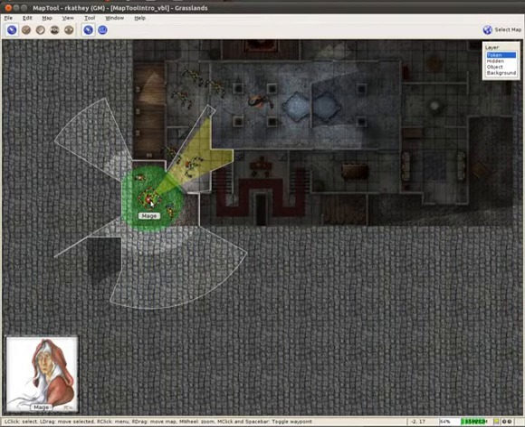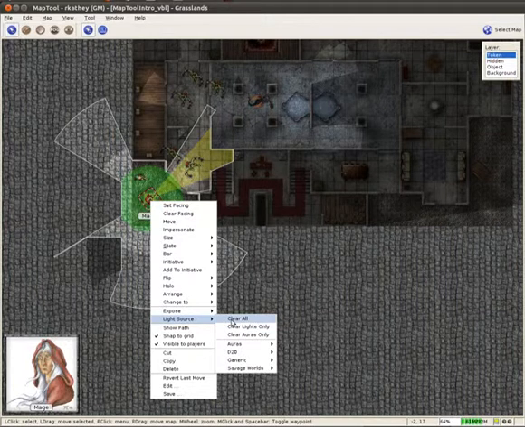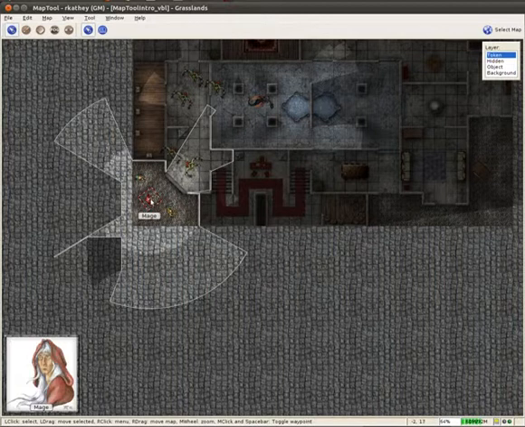Now auras are affected by VBL. So if he said he threw it there, you'd say, well, that wall blocked that particular blast. You can clear auras and lights individually. So I can clear all auras, clear all lights, or clear all, either one. And the deed is done.